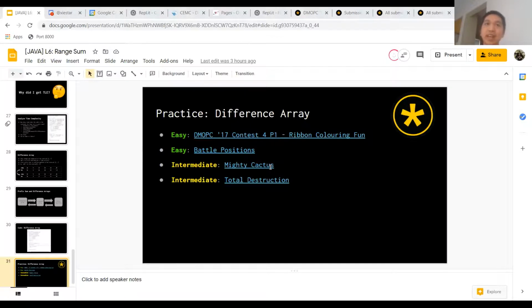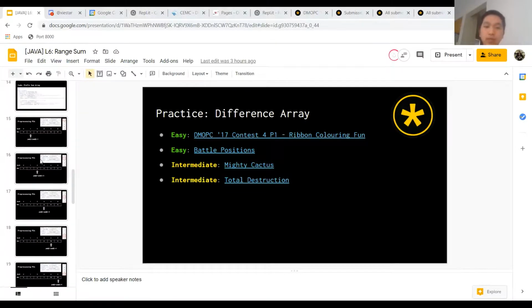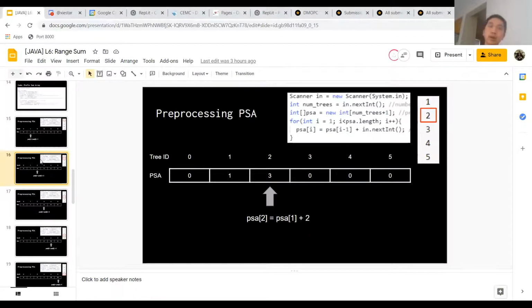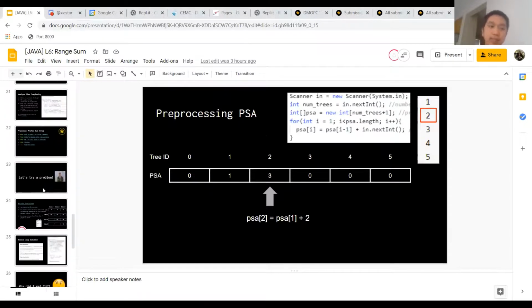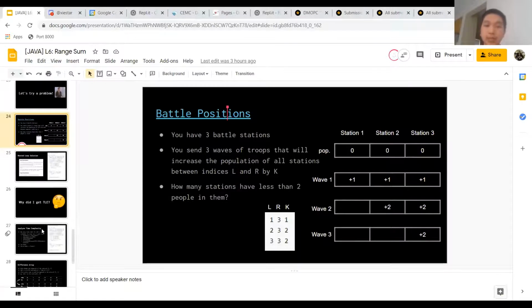So whenever you see something like between index L and R, I want you to do something to it, I want you to think about range sums, like prefix sums and difference arrays. Prefix sums are for when you have to do a lot of queries, right? If I'm asking you a ton of questions about what's the sum between L and R, then you would use a prefix array. A difference array is for when I want you to update something from L to R, right? I want you to increase everything from L to R by 1, or decrease everything from L to R by 1. It doesn't have to be 1. It could be any kind of number, and that formula would still apply.